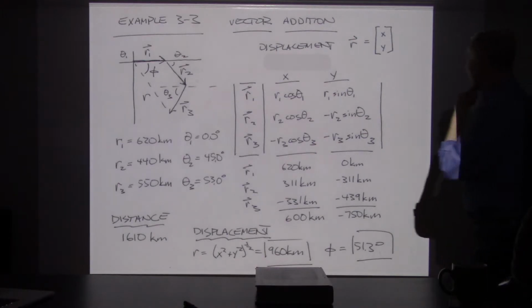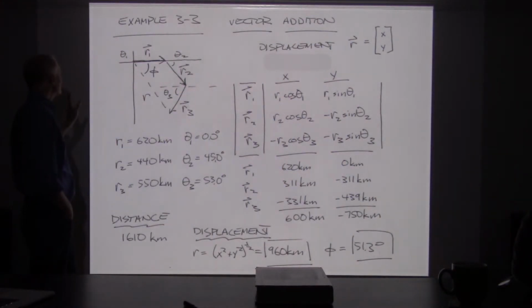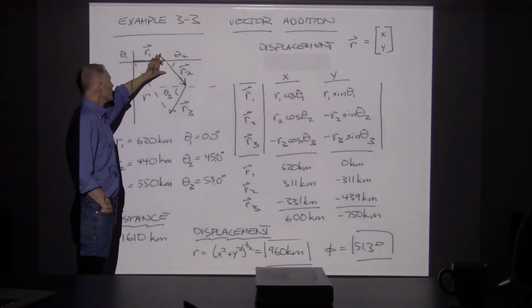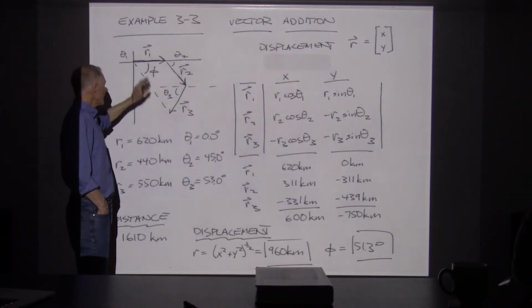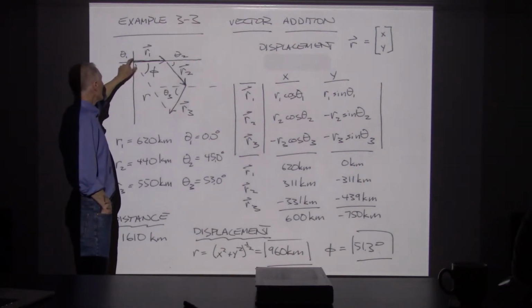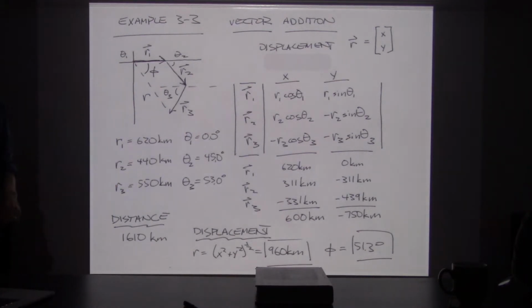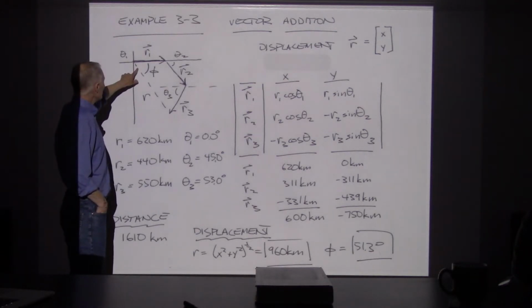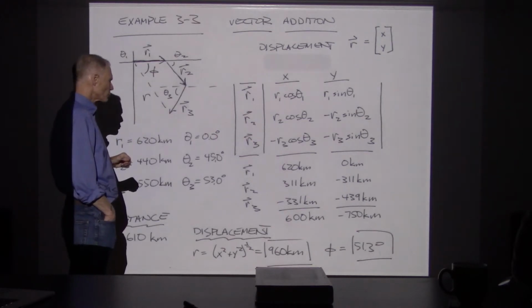Now, what we would also like to do in a problem like this is say, okay, fine, after traveling these three, I transferred in Denver and I transferred in Atlanta or something, where am I now compared with where I started out, and why didn't I just take a direct flight? Because I'm visiting way too many airports along the way. So let's find out how far we are from where we started. What's the total distance that we traveled?